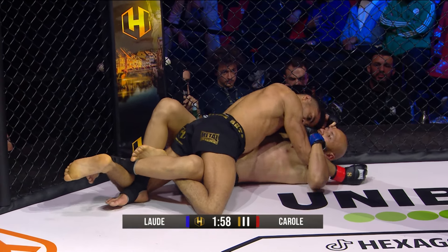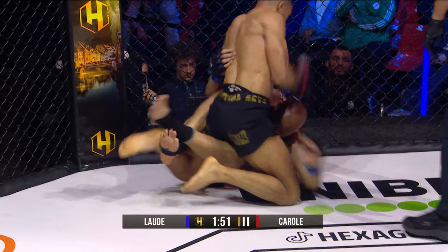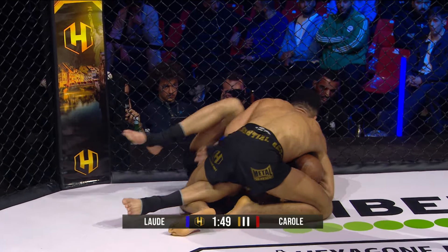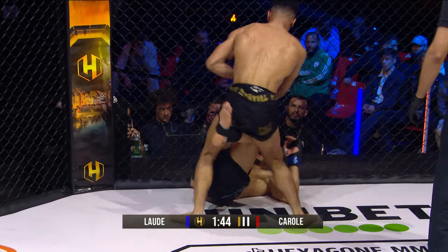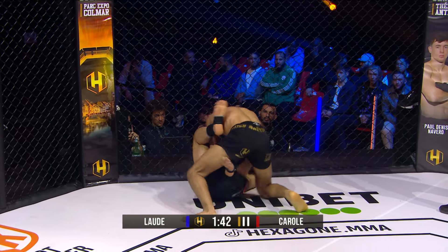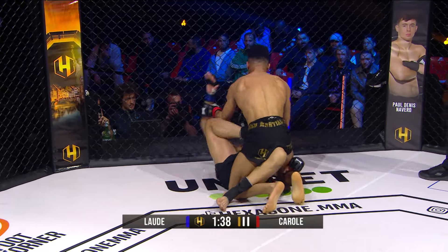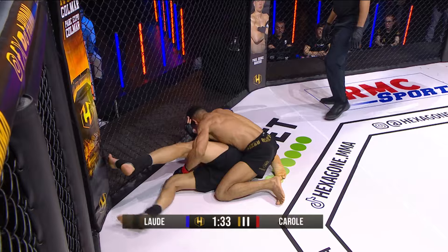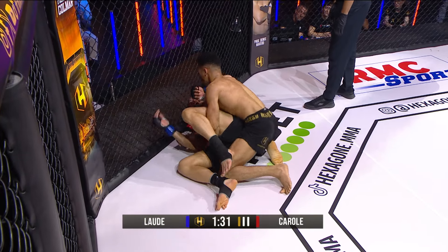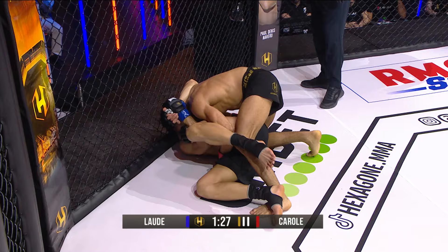There is much more of a leg in now — the half guard was somewhat open before. This is definitely better defensively for Lod, but he's gonna need to scramble out of this. Fighters have gotten so much better at striking from half guard. Nasty upkick there — and once again, he took it as if nothing happened. Great chins on both of these guys.